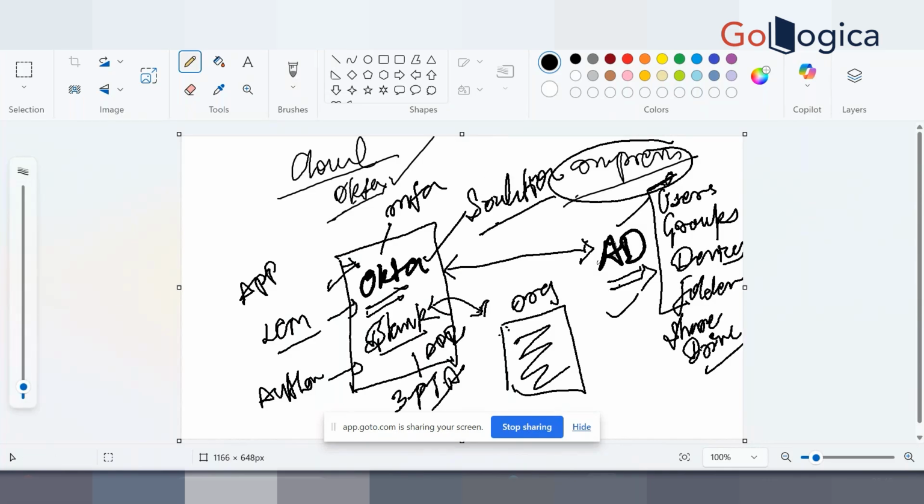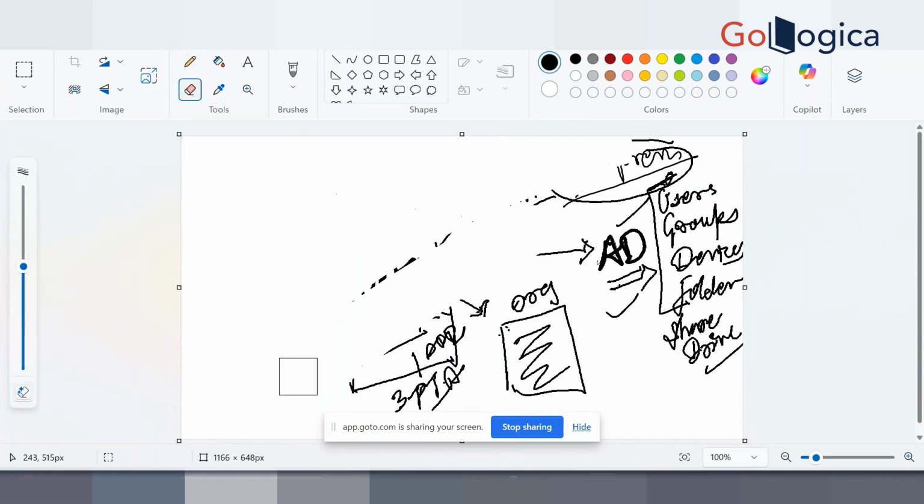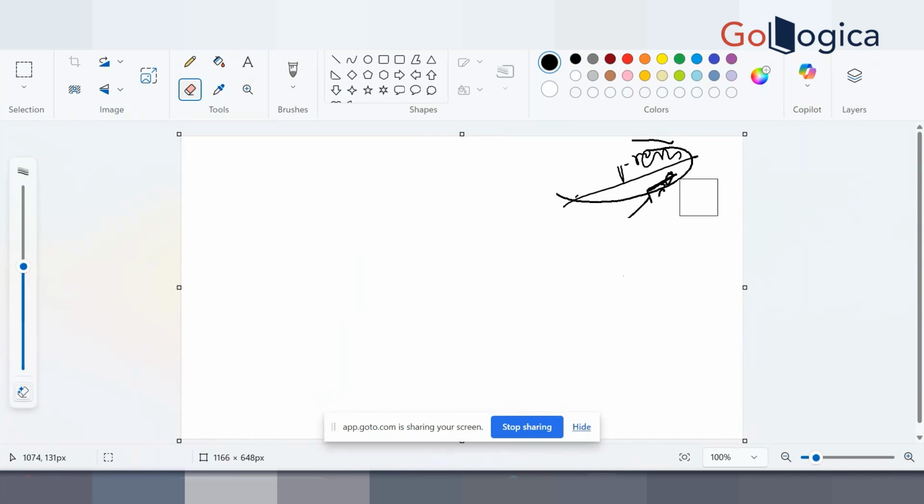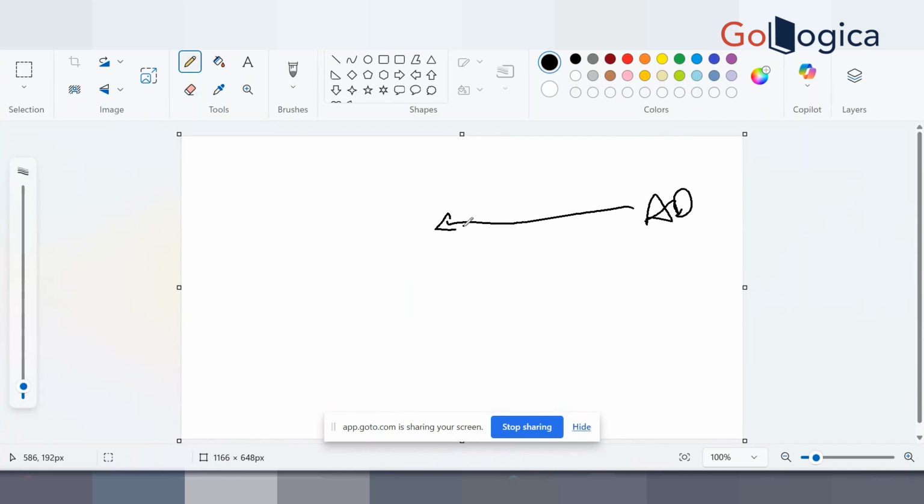Correct. Now the thing is very simple. My users and all my things are kept inside the AD. I want all of it to come to my cloud area, which is Okta. So who can make this bridge? The bridge is made by the AD agent, which means the Okta AD agent.